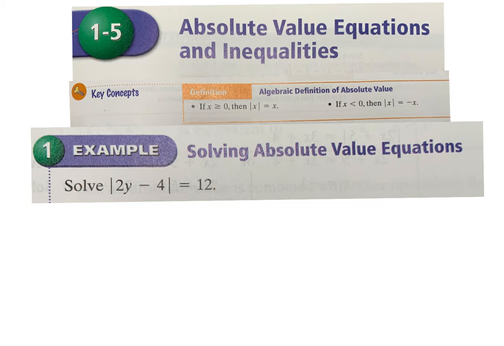So when we are setting up these equations, if we look at example 1, what is inside here, 2y minus 4, could equal 12, but it could also equal negative 12 because the absolute value of negative 12 is also 12. So when you are solving these, you are going to set up two equations. You are going to take what is inside, 2y minus 4, and set that equal to 12. And then you are going to look at the other scenario, what's inside, 2y minus 4, and that could equal negative 12, because the absolute value of 12 is 12, and the absolute value of negative 12 is 12.